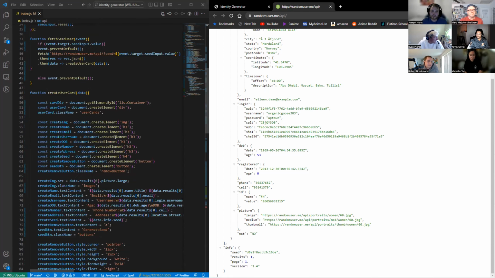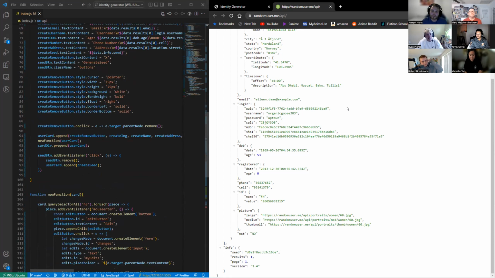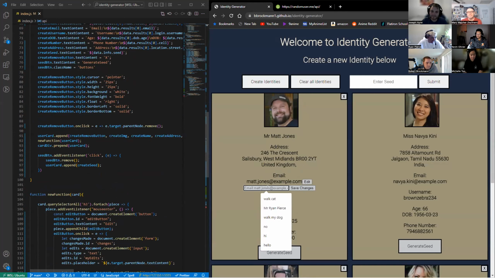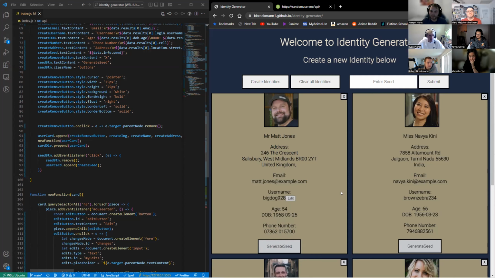And then for the edit button, I ran into a weird issue. I appended the form that I made right here to the edit button, and the edit button would get really big. I thought it looked okay, but every time you hit space, it would log as a click event, and so it would recreate the form every time you hit space. So we ended up appending it to each individual piece of information, like the email. And then after you hover over, everything deletes. So yeah.